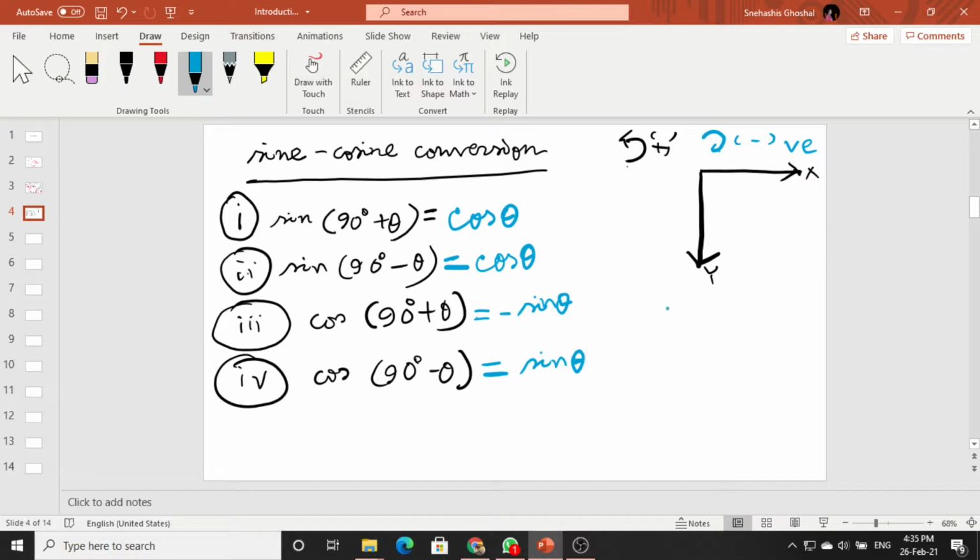Okay, now there is a technique to memorize them, and if you are having any difficulty in memorizing them, just tell me. I will give you one shortcut trick for that. Time will not permit right now. But if you are interested in sine to cos, cos to sine conversion, there is one trick. I will tell you later, if you are interested.